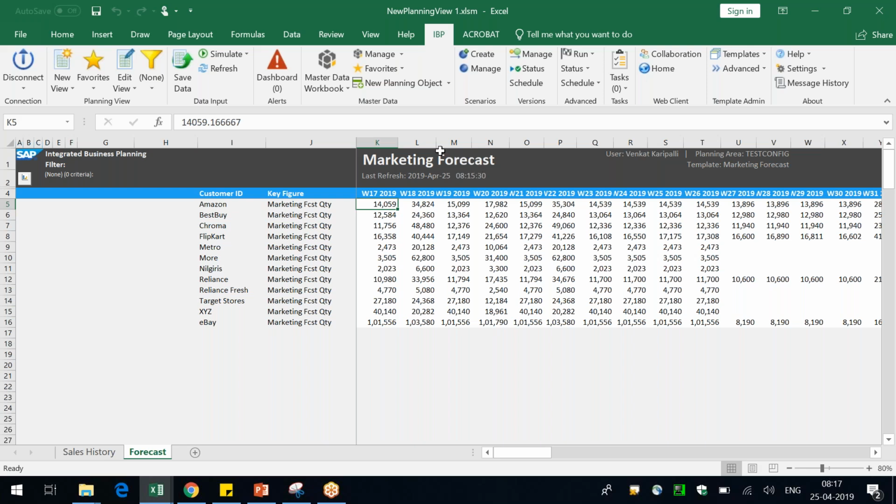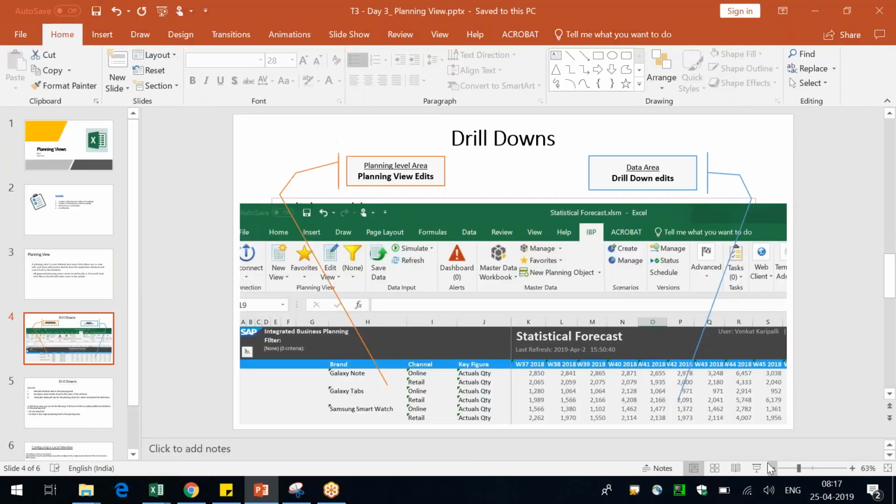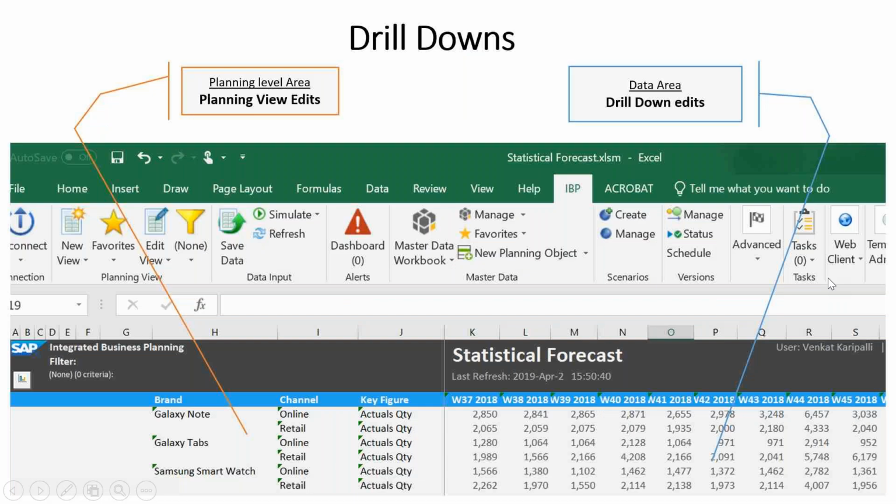Okay, so there's a slide, I think I have mentioned it here. So there are two drill downs available. First is planning level edits.